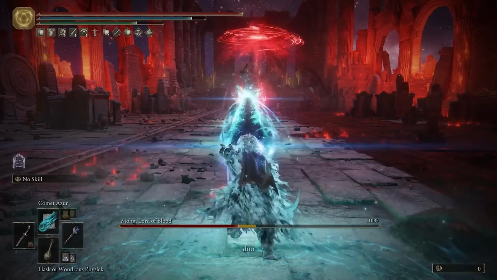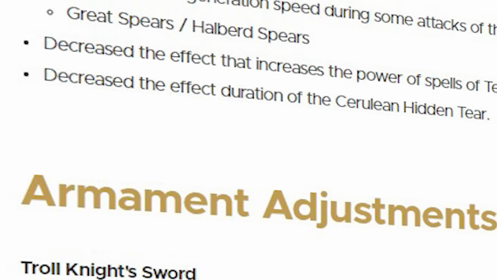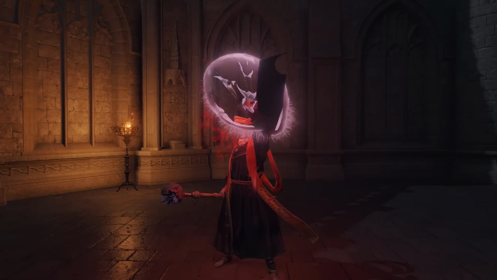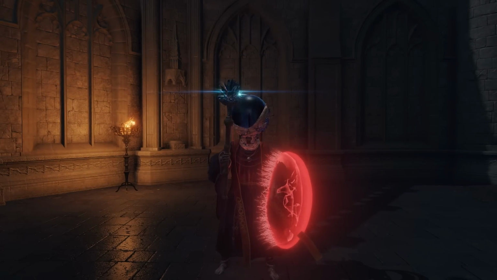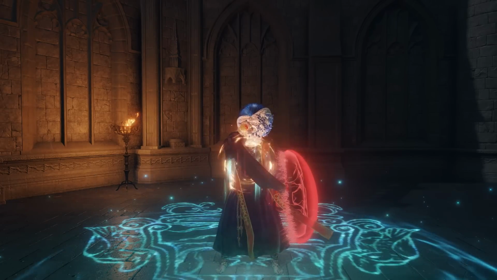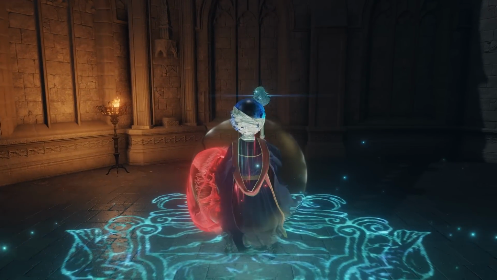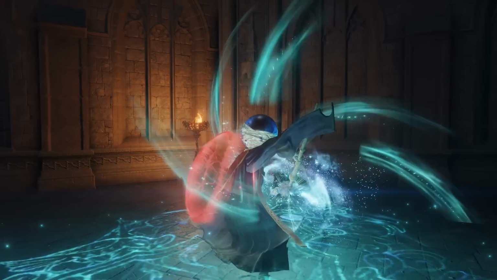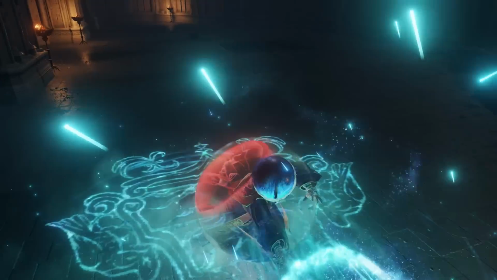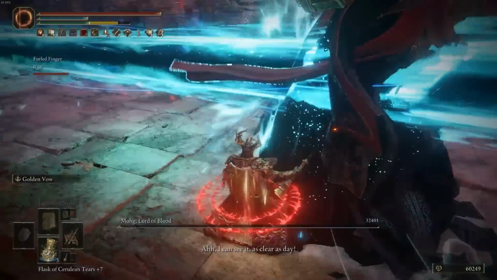Comet Azur was surprisingly never touched by any nerfs ever, but the setup items were. In patch 1.12 alone, the Jellyfish Shield skill, which increased attack power, was decreased from 20% to 12.5%. Terra Magica's magic raising strength decreased from 35% to 22.5% in PvE, and the Cerulean Hidden Tear's duration was decreased to just 10 seconds. It's definitely not the king of the hill anymore, but it was great while it lasted.